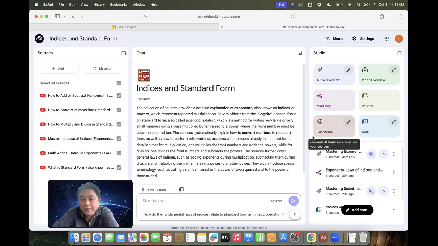We do have flashcards as well, but I'm not going to give everything away. You might want to try that yourself. You can also generate your own quiz and test yourself right in this Notebook LM. It's a very good time for you to do that, and I think you should if you want to improve your learning ability.